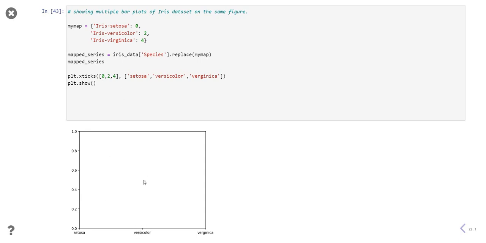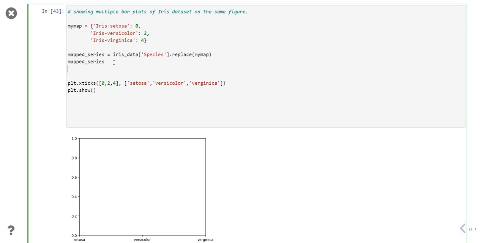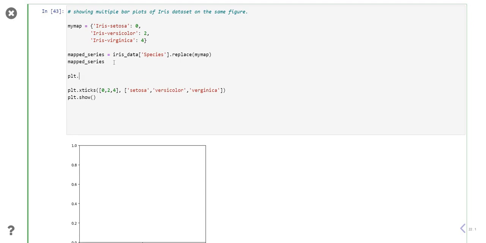But for each one of these species we are going to have 4 bar plots, right? That's what we're going to do. So let's see how we can actually do that. So we're going to have the plot bar. Now remember, when you're using the plot bar function, you need to provide the x-axis value, right?